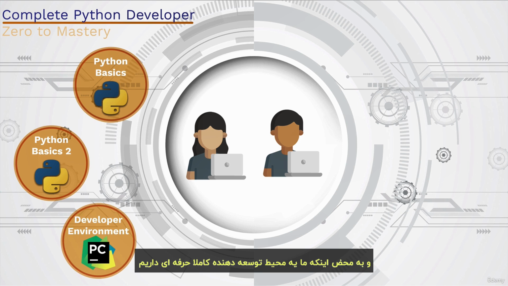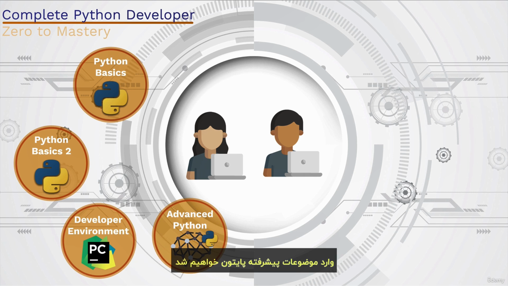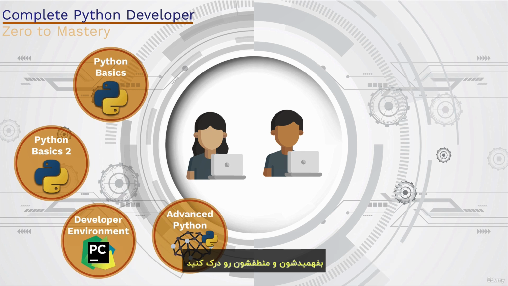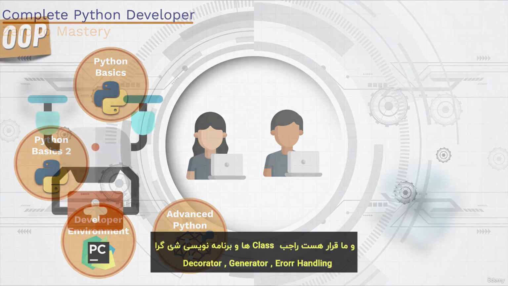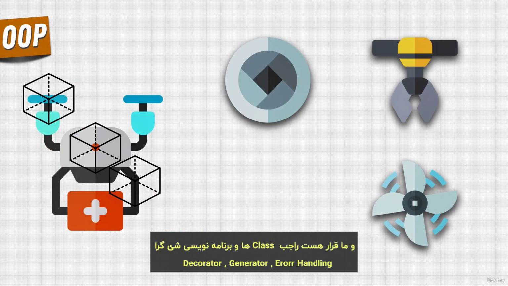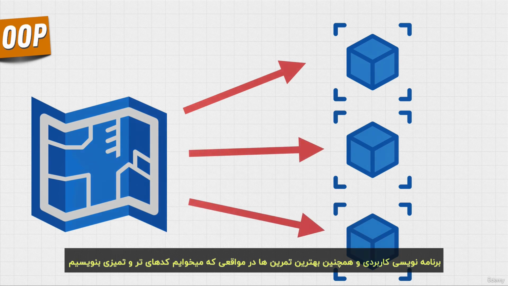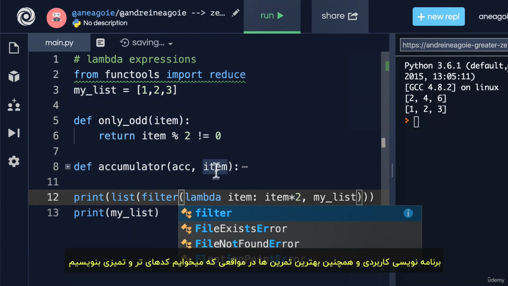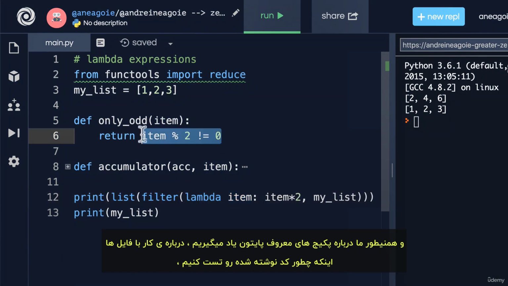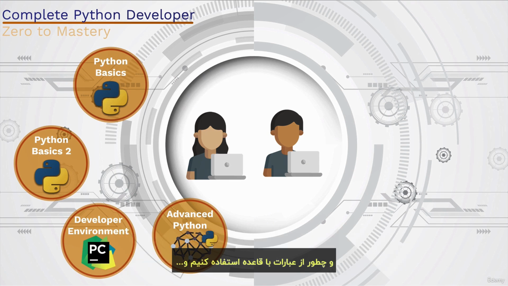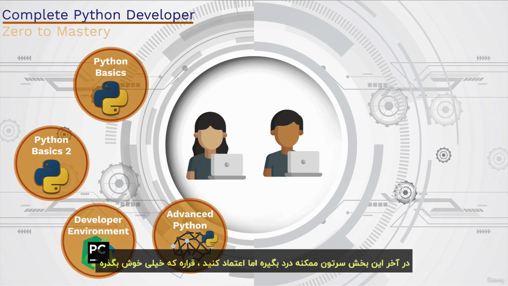And once we have a fully professional developer environment, we then get into some advanced Python topics. Now, this section, we're not going to shy away from any tough topics, but I'm going to help you understand them and make sense of it all. We're going to talk about classes, object-oriented programming, about decorators, generators, error handling, functional programming, as well as best practices when it comes to how to write clean code. And we'll also learn about popular Python packages, how to work with files, how to test our code, how to use regular expressions, and so much more. Your head might hurt by the end of this section, but trust me, it's going to be fun.